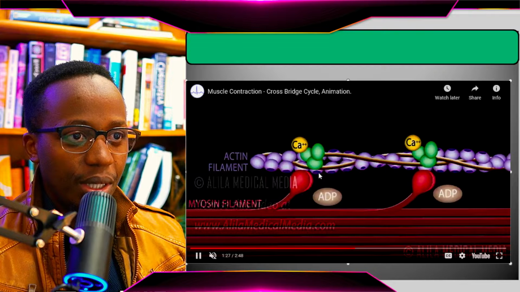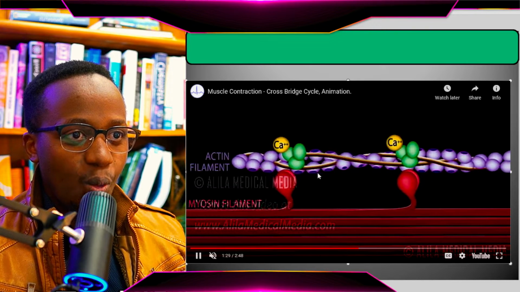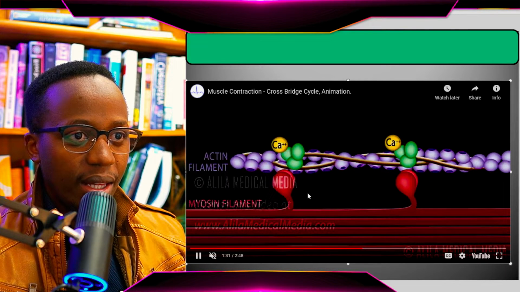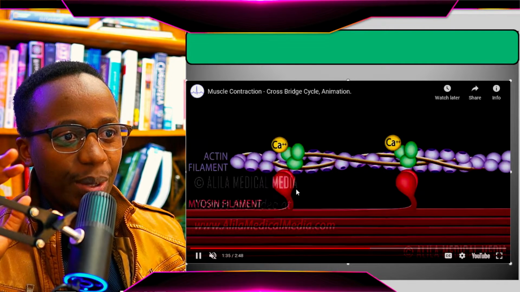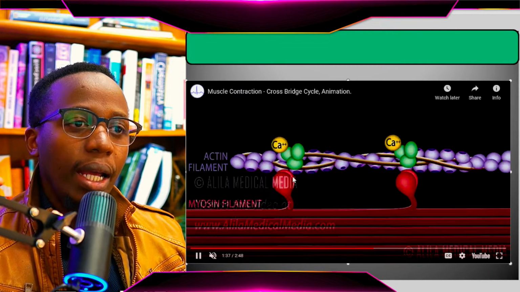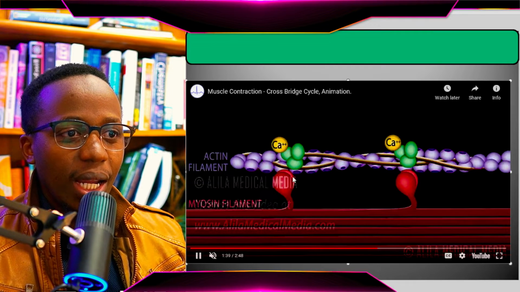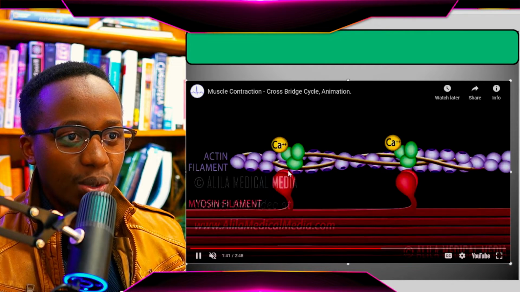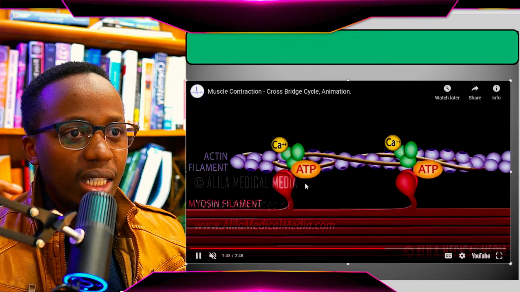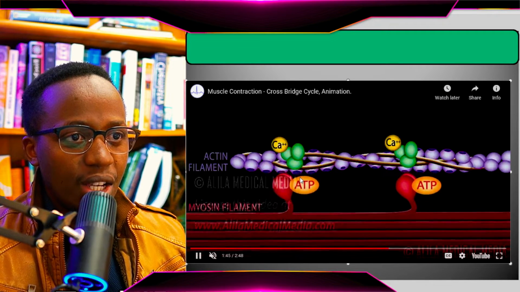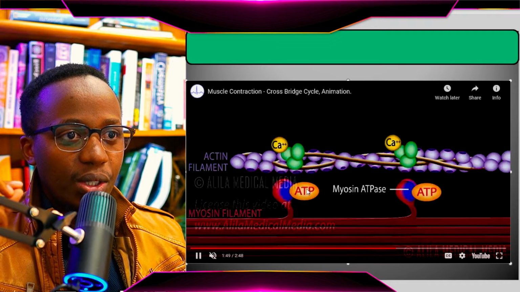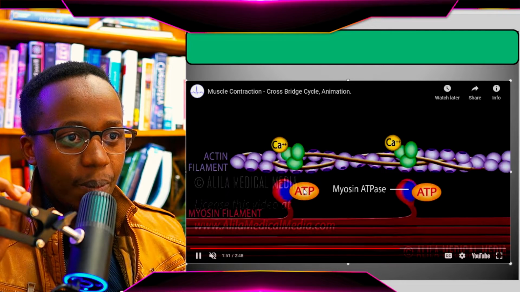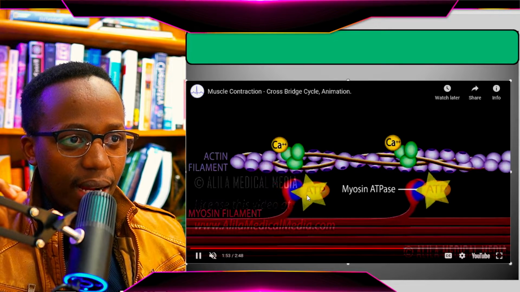When the reaction happens, that's where the ADP is dropped. They carry along here, and this is when the ATP comes in, right? So this is how your ATP works for the muscles. The ATP in the cell is going to come in and bind so that it can release and bring it into the original state, right?